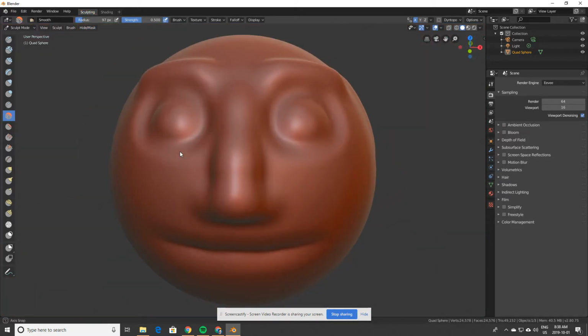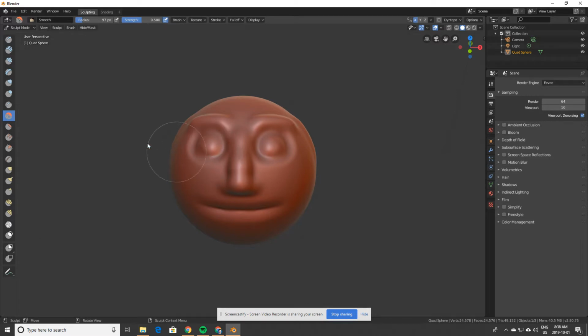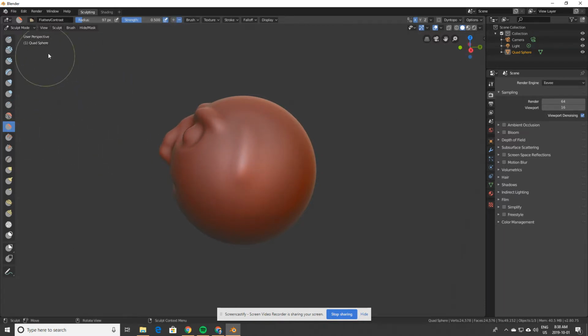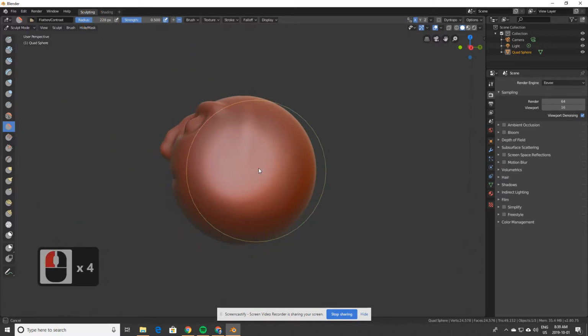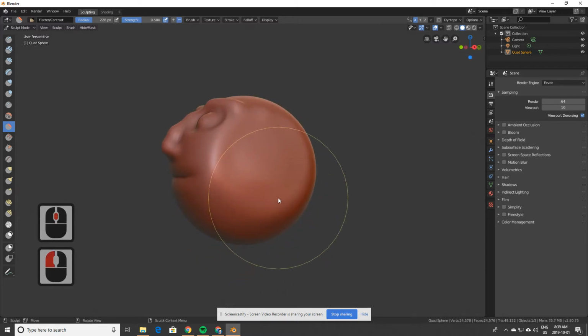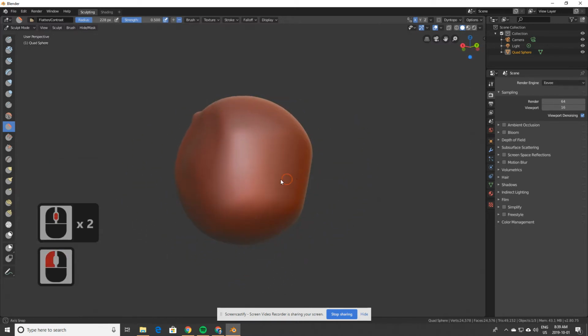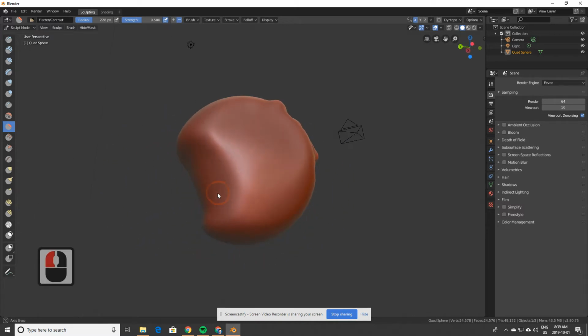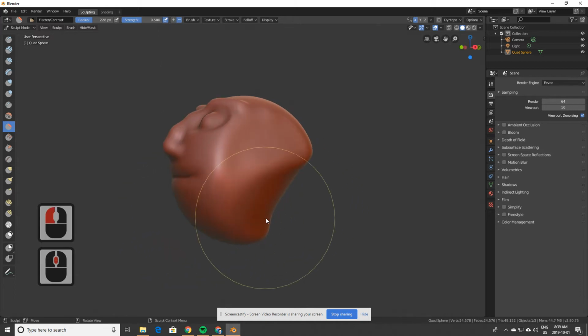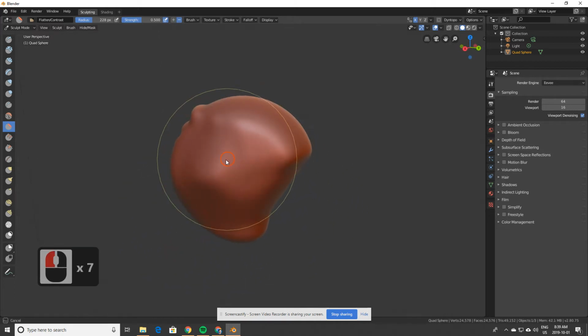So now, if I want to make this humanoid, I'm going to show you a tool that really is helpful in making a humanoid face, and that's the flatten tool, because humans' faces aren't round. So I'm going to quickly crank the radius up, and I'm going to smash this guy's face in. Boom, boom, boom, boom, boom. There we go. We're getting the start of it. And then his back of his head's too big, so we're going to carve that down using the flatten tool. Yeah, we're starting to get a human skullish kind of thing going here. Flatten, flatten, flatten.